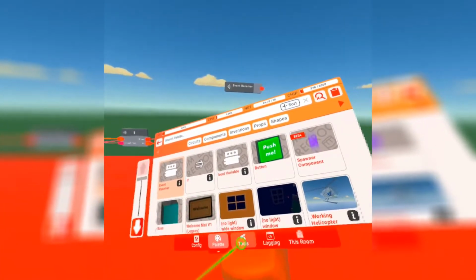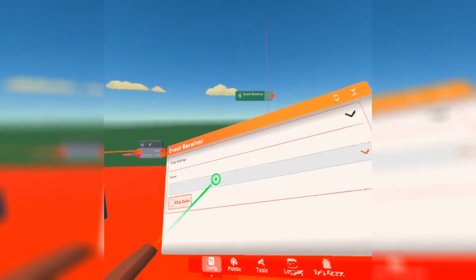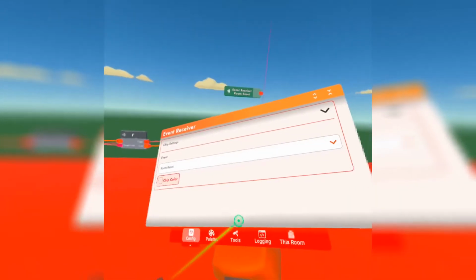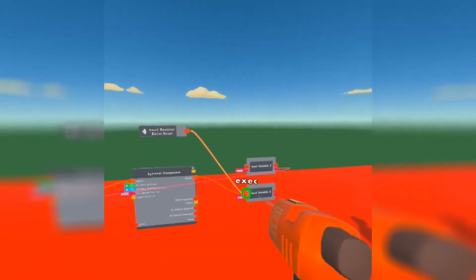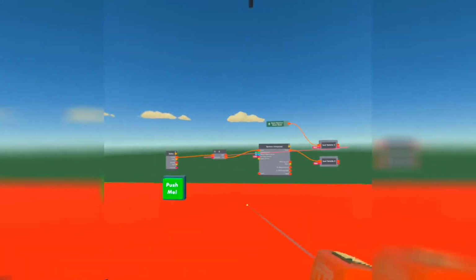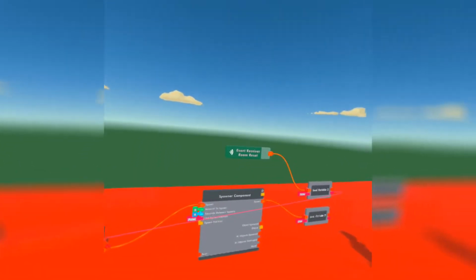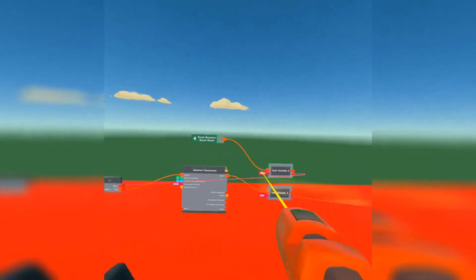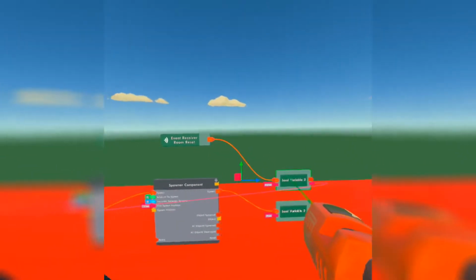And we're going to have it reset on the room reset. So whenever the room resets, this will become false again. And now when everyone leaves the room or the room resets somehow, then you can spawn another AI. Now that we got that out the way, let's move some of these chips.